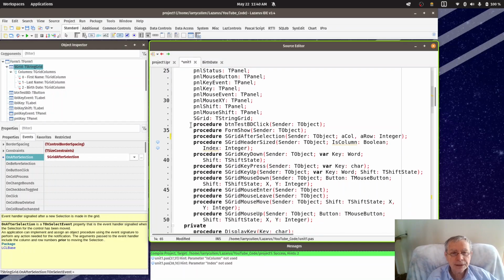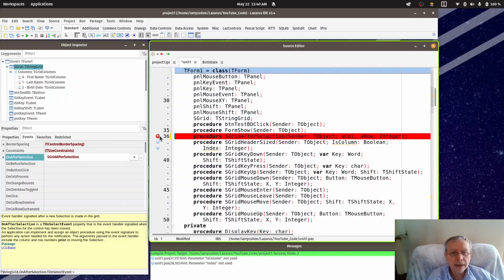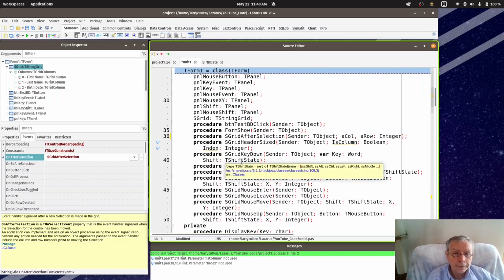And these are currently the list of procedures that were created for the form. And the one that we just added is right here, this line right here. I guess I could highlight it this way. That's what we just added when we clicked on this edit box over here.